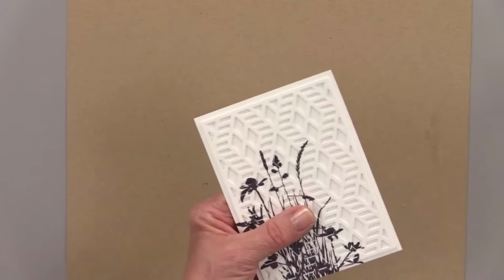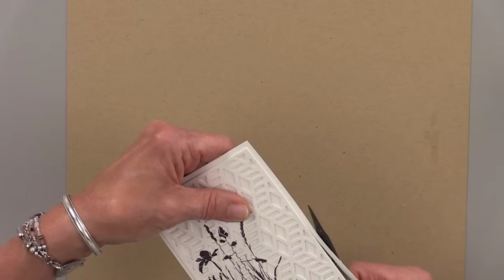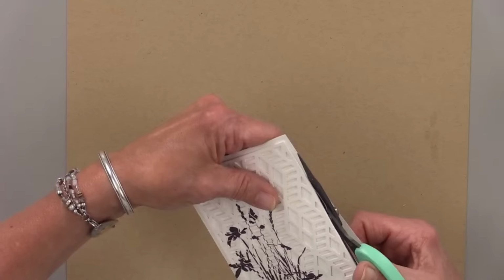Now I'm going to take a pair of scissors and I'm just going to eke those scissors just underneath that cover plate because it's not completely dry yet. So I have a little bit of flex time in here. Another reason why I like the glue. I'm going in with the scissors, and I'm just cutting away the excess.